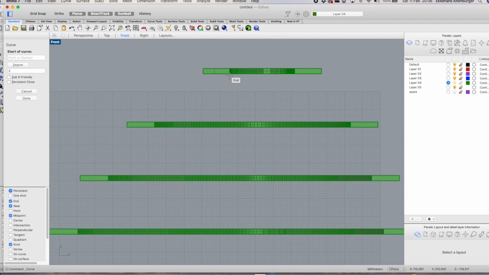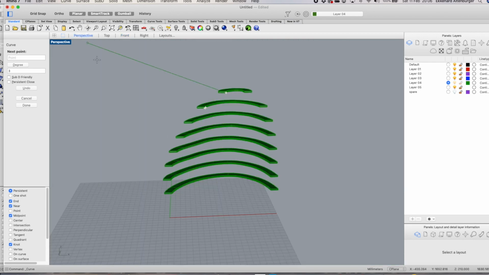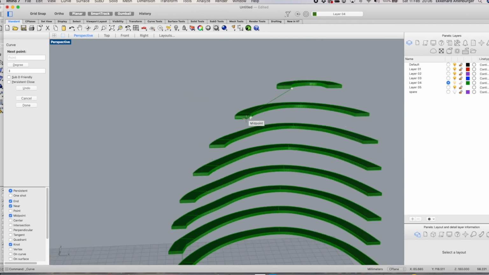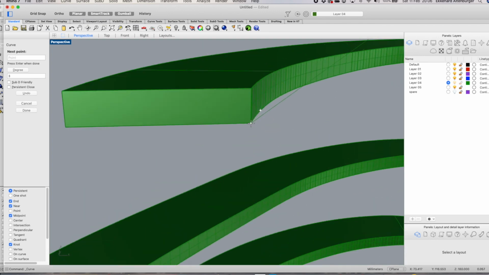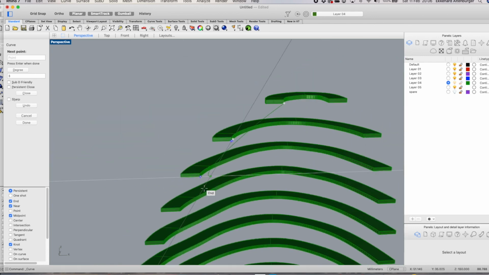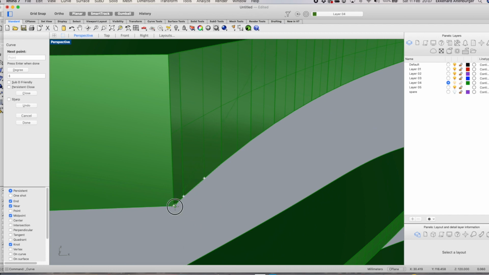Let's start from here, and it might be better to do this in perspective mode. Make sure that you always click onto the corner. And there, and there. Make sure it's planar.